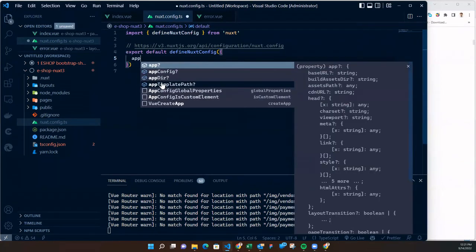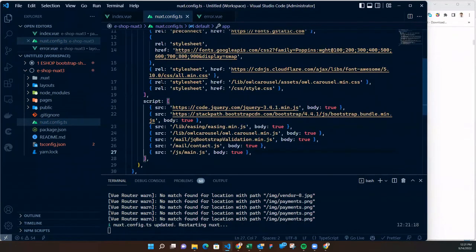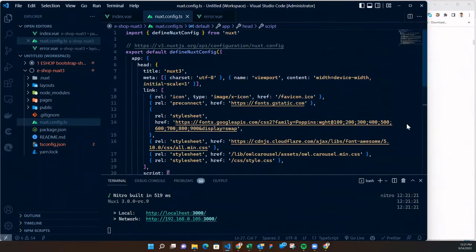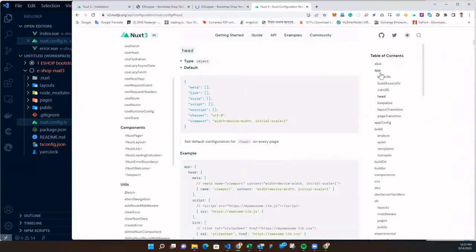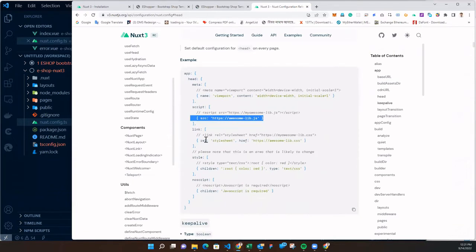So there should be one app property, which will be an object. There should be our head property. Head can contain script and link. As you can see, inside app, inside head, we have meta, link, style, script, noscript, all those things. And script, the same way we have added script, and link also the same way that we have added links.